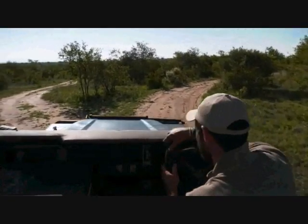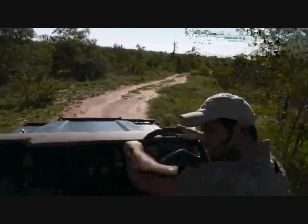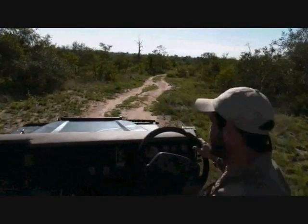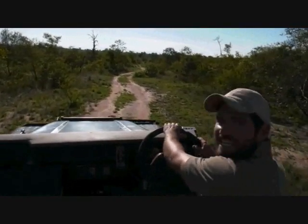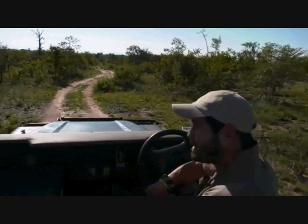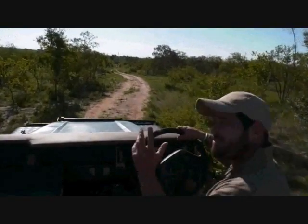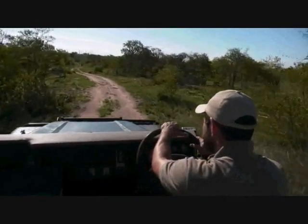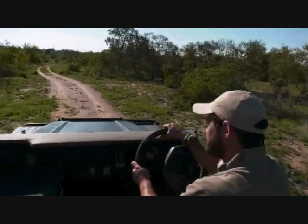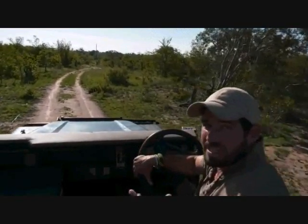You were looking at warthog with Noel a little bit earlier, and they eat a whole bunch of animals. I'm joking, they don't eat a whole bunch of animals. They mainly eat plants, but from time to time they will also eat meat. So they're omnivores. They don't just eat vegetation, they eat mainly vegetation and a little bit of meat from time to time. I've only ever seen them chewing on the skin and sometimes nibbling on the leftovers that lions and leopards won't eat. So they're like normal pigs, I guess.